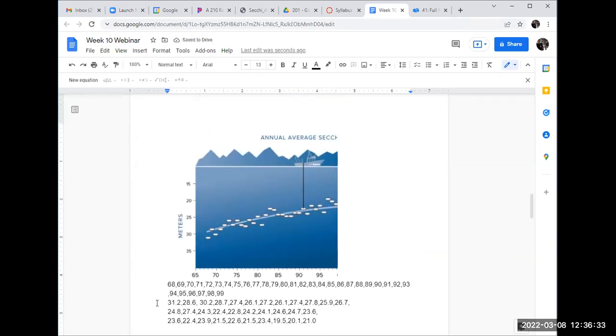Okay, and they use what's called a Secchi disk, which is basically just a little white plate. And they take that white plate and they have it tied to a big rope and they drop it down until they can't see it anymore. And they measure how far they dropped it, and that is the clarity. That's how they do it. It's very simple. And they do it every year.